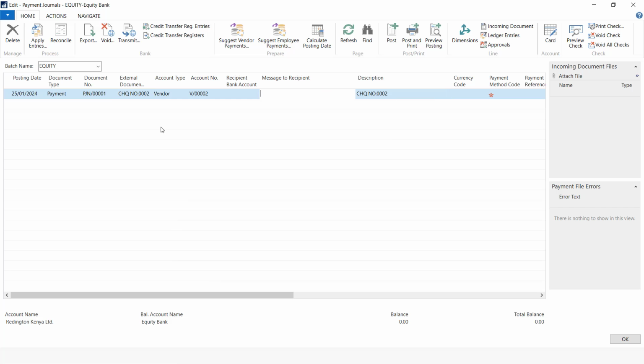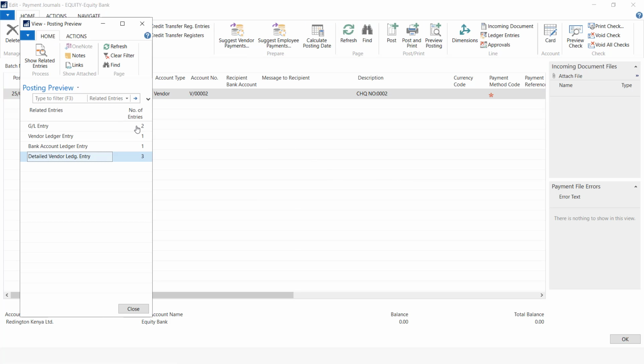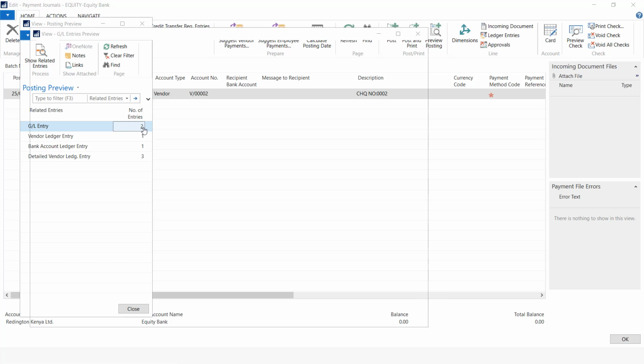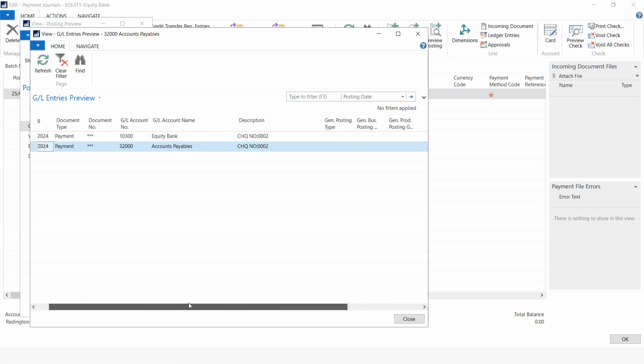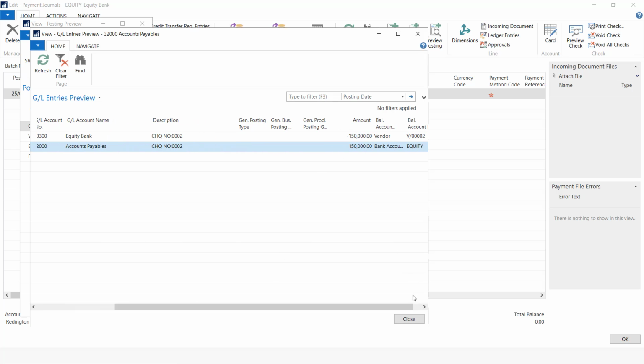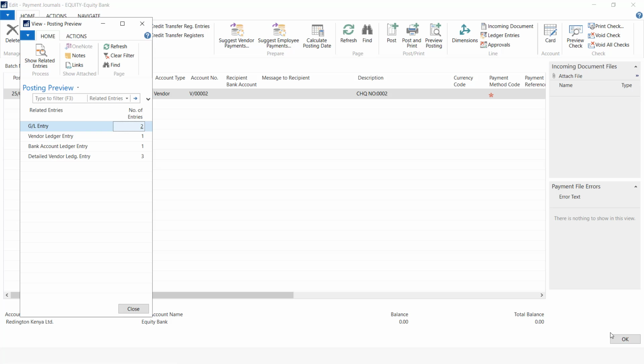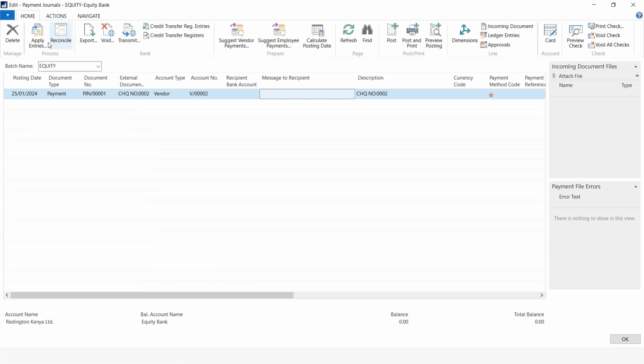And if everything is okay, you can preview posting. Now, you can see that the bank is going to be credited and accounts payables is going to be debited, which is okay. If everything is okay, you can proceed to post this.